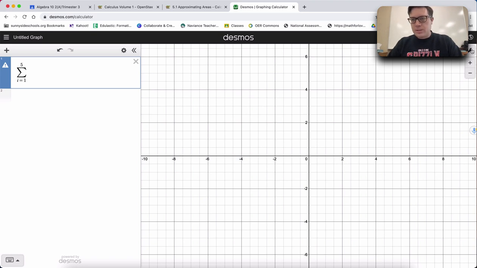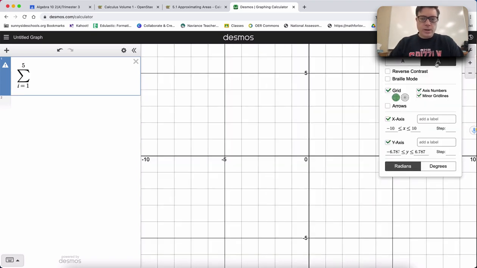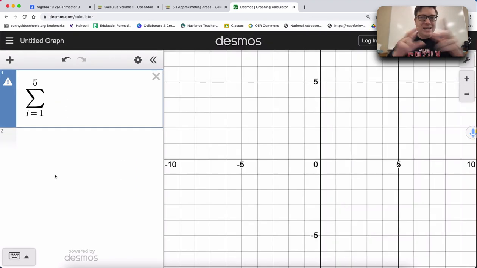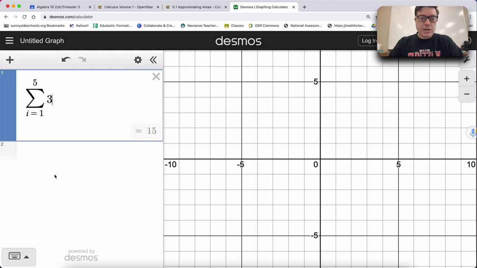Let me make this a little bit bigger for you. Okay, and then a little bigger from there, too. Then I want to go in the argument of the summation 3 to the I. It does. I just typed SUM in Desmos and it can calculate a definite or a partial sum. That's some information for you for a later class. We get the partial sum 3 to the I goes from 1 to 5. The answer is 363.